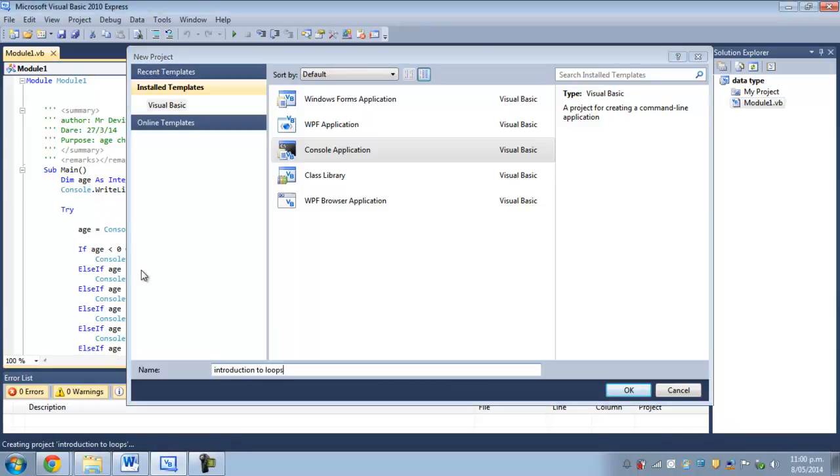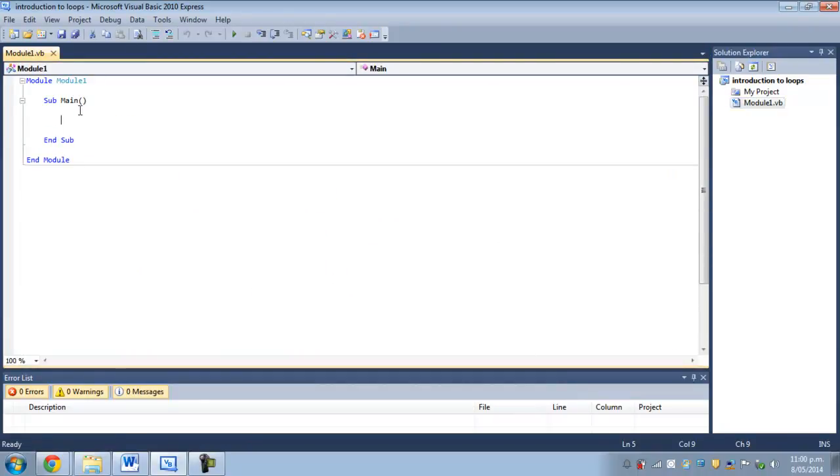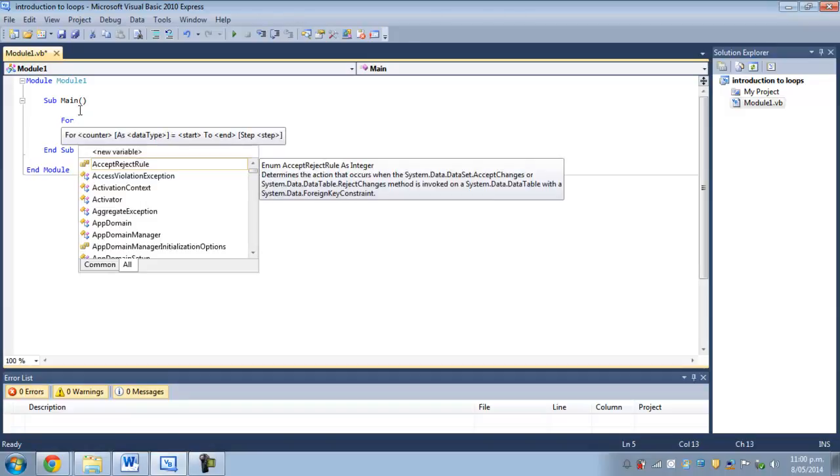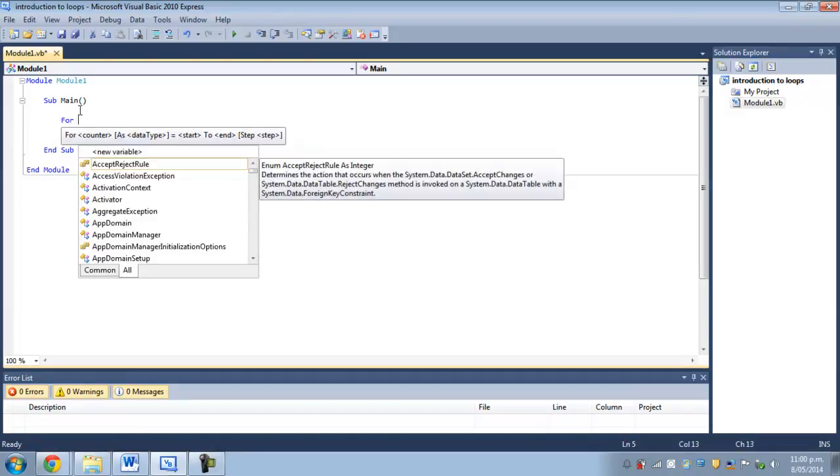Okay, so there's two main types of loops that we're going to focus on. The first of which is called a counted loop. A counted loop is used when we know exactly how many times we'd like the loop to be run. It's got a little bit more writing involved, but it is a little bit safer in terms of the number of times it will run. One of the things we don't want to occur when we do a loop is for it to be stuck in an infinite loop. So a counted loop is a good way to work around those problems.